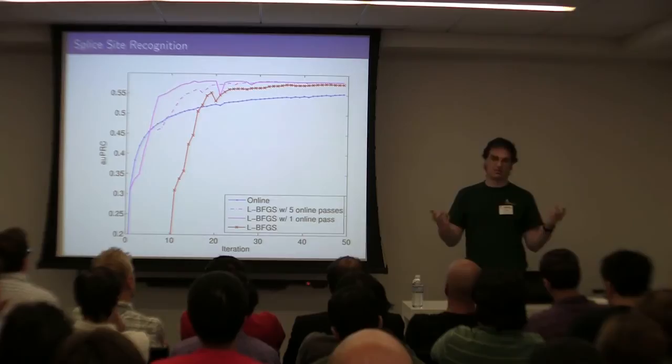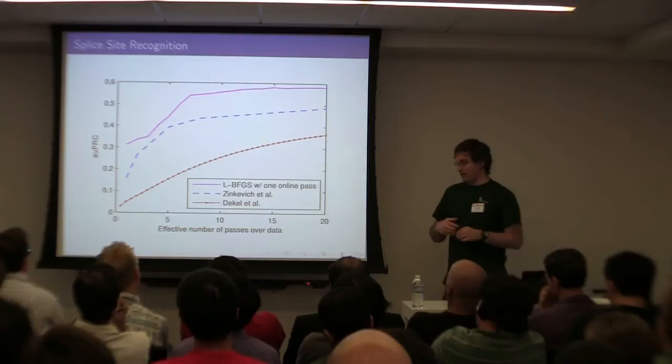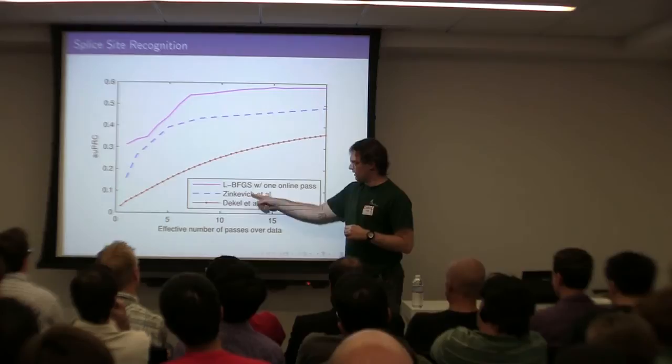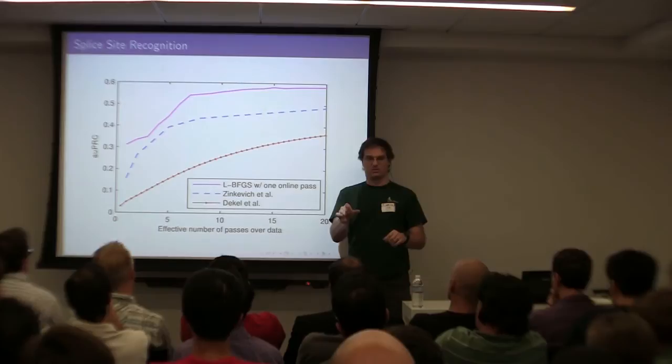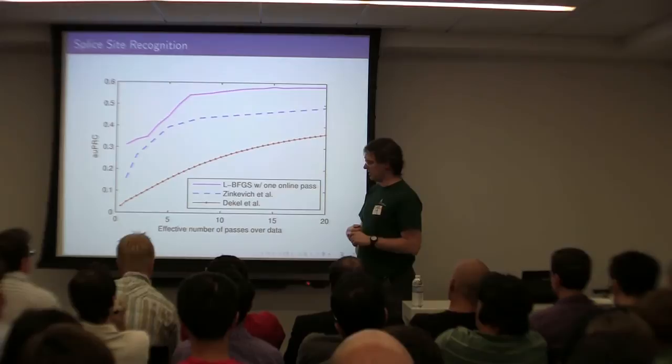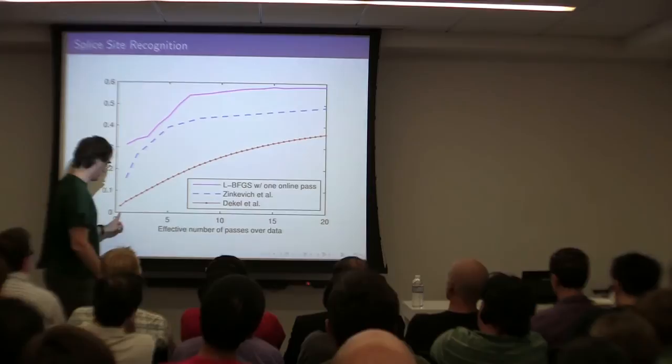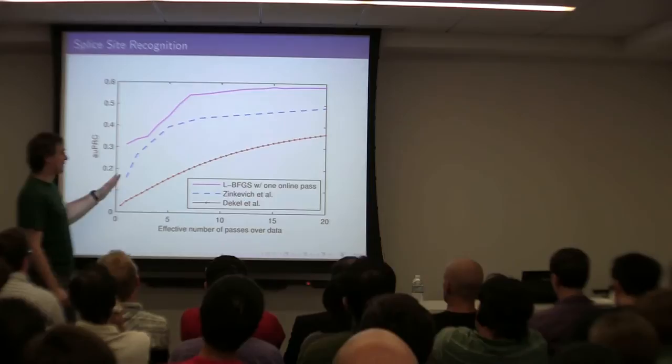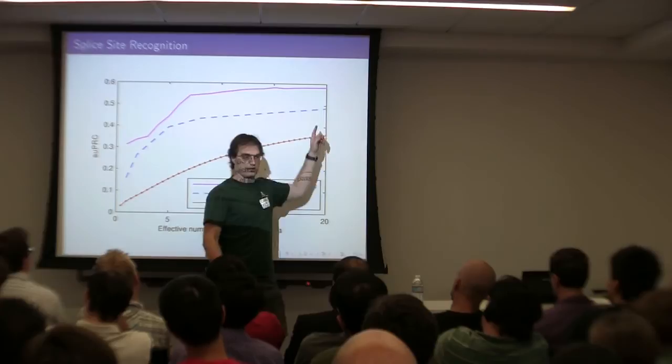Okay, we can also compare with other algorithms. The Zinkevich algorithm, the idea here is that you create an overcomplete partition of the data. So each individual example appears on 1/4 of the nodes, right? And then you train. And here, this is the effective number of passes. So this is the degree of replication of individual examples in your data set. So then you train on each individual thing alone, and then you average the results at the end. So you only do one round of averaging.